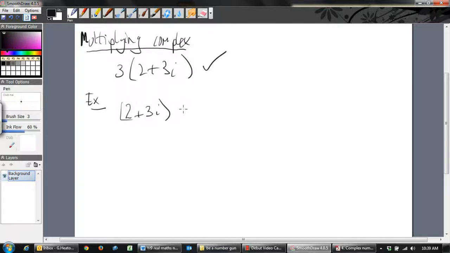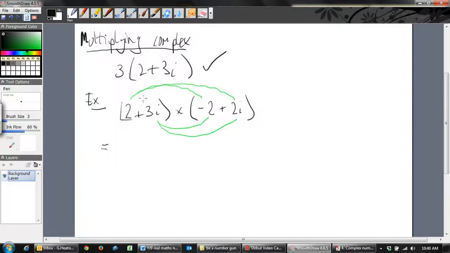So if we've got a complex number there, what happens when we multiply it by another complex number? All the same rules from previous work in algebra and numbers still follow. You've got something with 2 terms multiplied by something else with 2 terms, and in fact FOIL applies. So we multiply the firsts, outsides, insides, and lasts together. This still works for complex numbers, and I'll prove this in class.